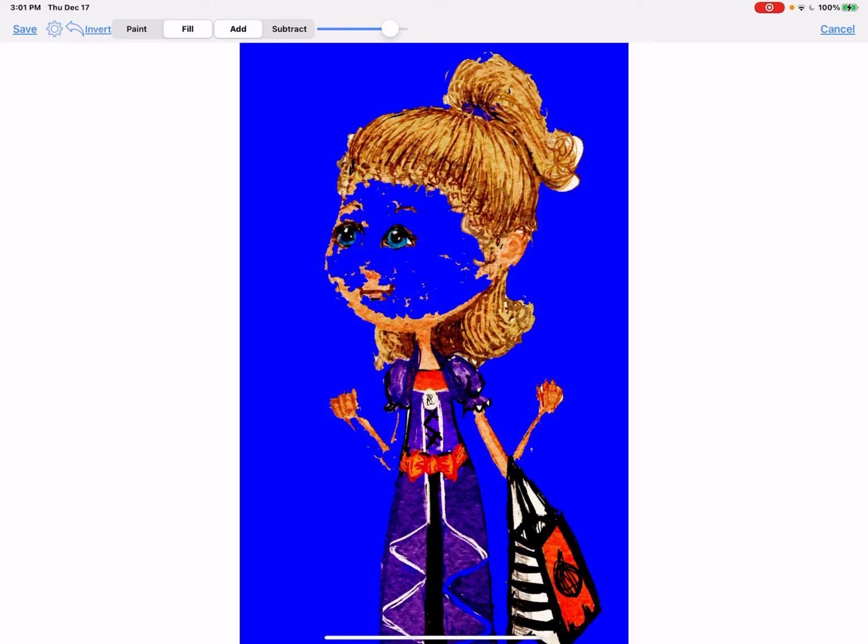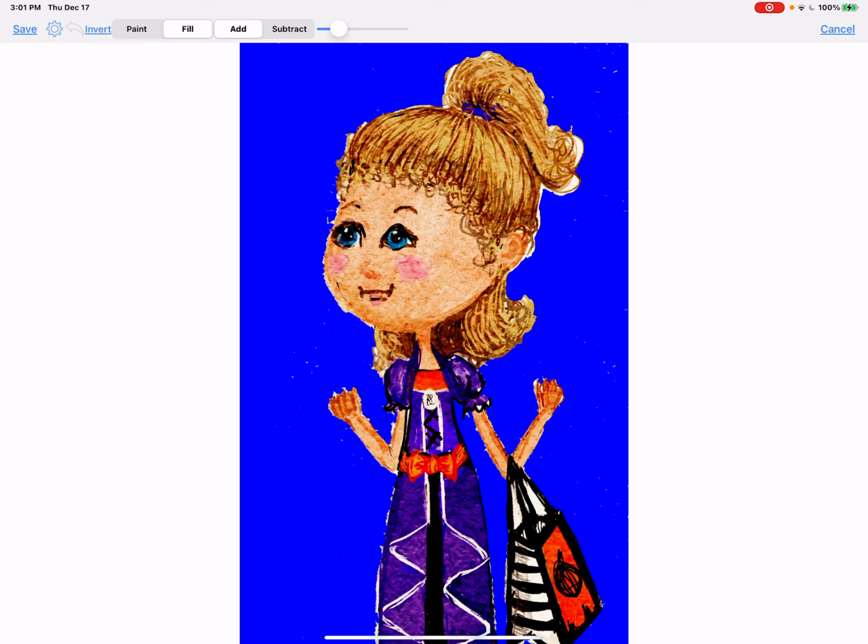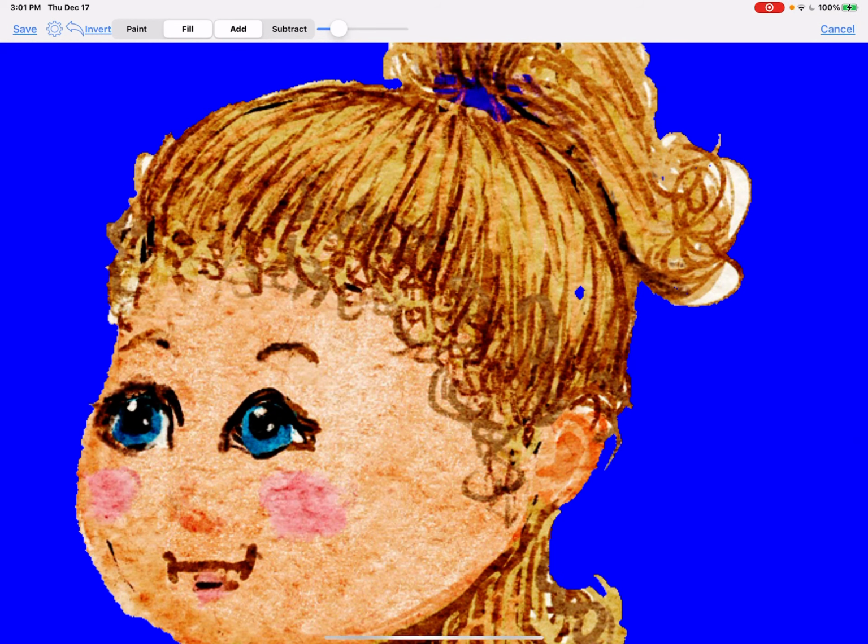Well, it took out her face. So I would undo that, which is the undo button over on the left. Undo that and keep undoing it until I get my face back. There she is. Okay. And I don't know if you can see it, but there's a whole bunch of little bits and pieces.